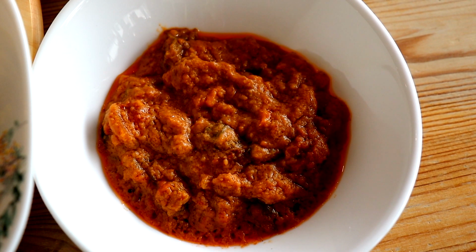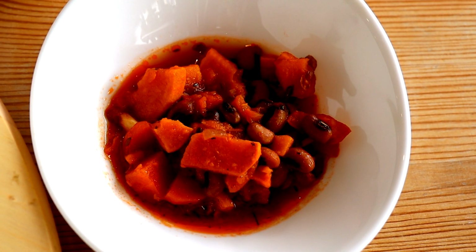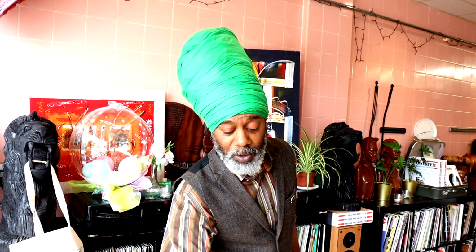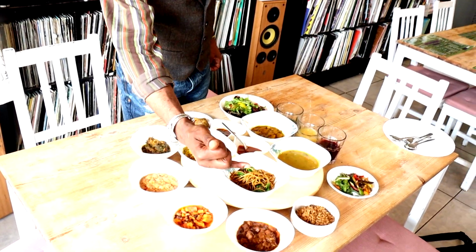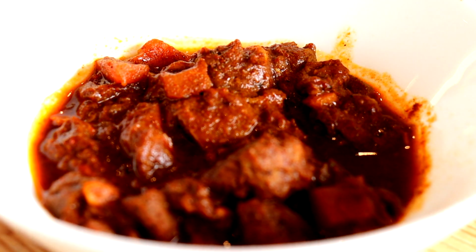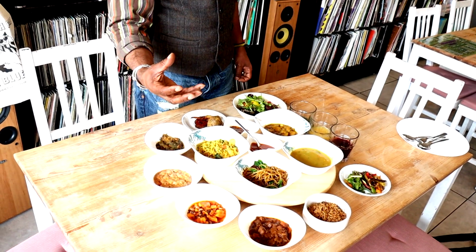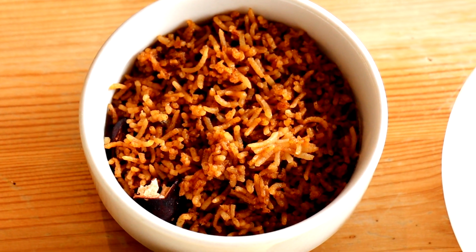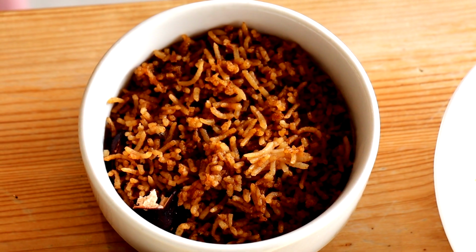We've done a peanut butter stew with okra, butternut squash, pumpkin, sweet potato, African peanut butter. We've done spicy black eyed peas. Again, we use the sweet and savory provision, so we've got sweet potato, carrot, and plum tomato in this. This is our only processed one of the meal that we do, which is soya chunks, soya protein. We do it like we do curry mutton, Caribbean curry mutton, which goes nice with our rice and peas, which is steamed rice and peas with grated sweet potato inside it.